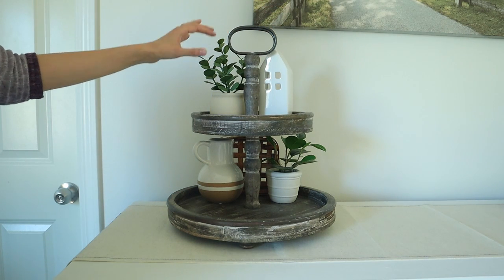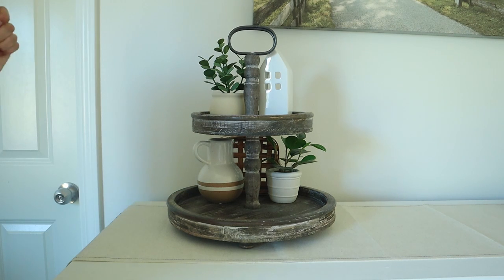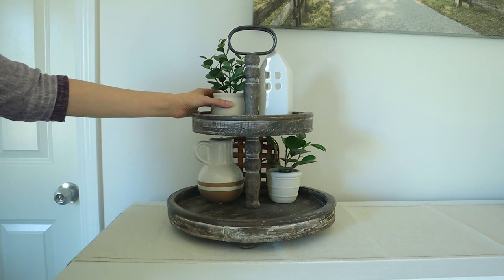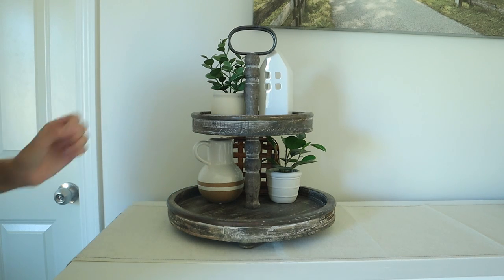With a smaller tier tray, I worry less about the height of the handle and making sure things don't go over the top, because you only have so much space to work with, and when you do, less is more, you do want to use bigger items. Don't be afraid to use bigger items for sure.